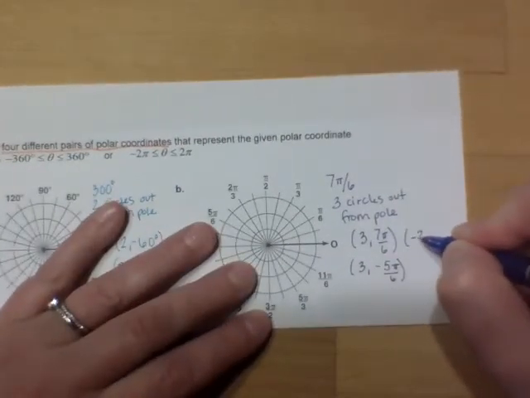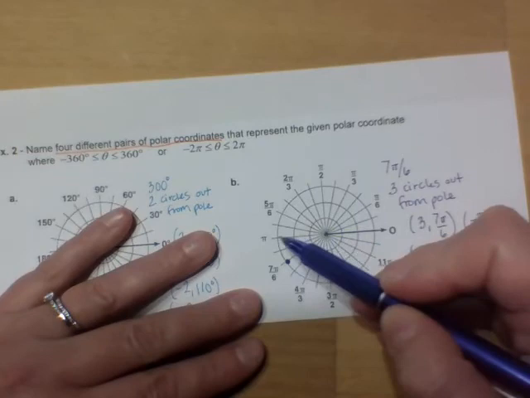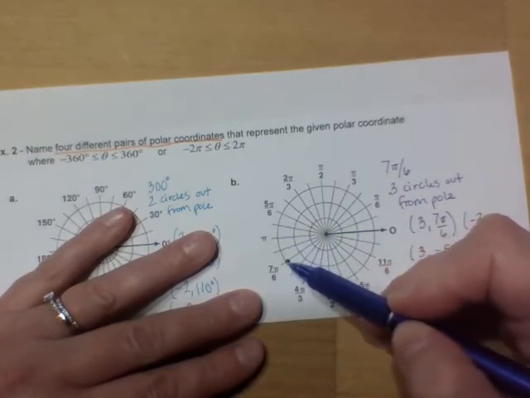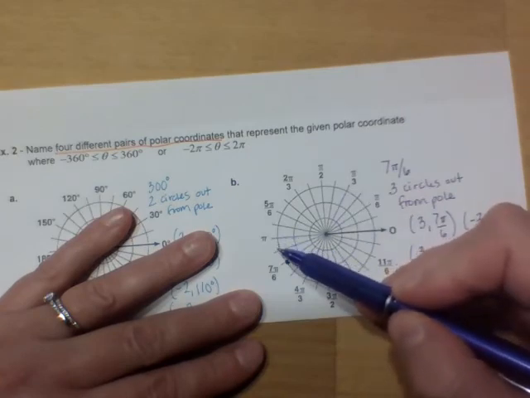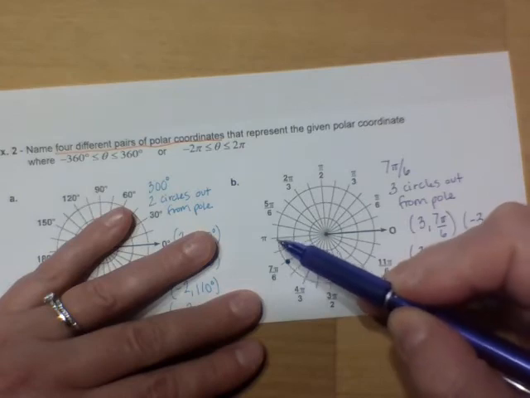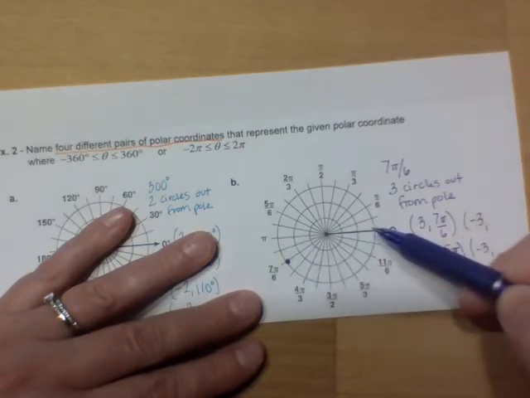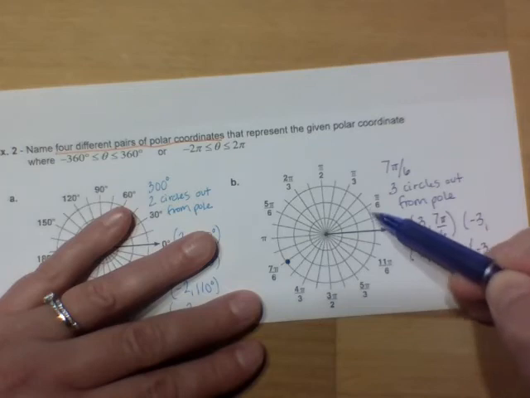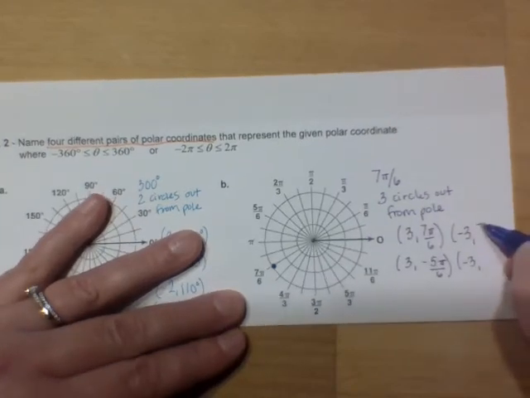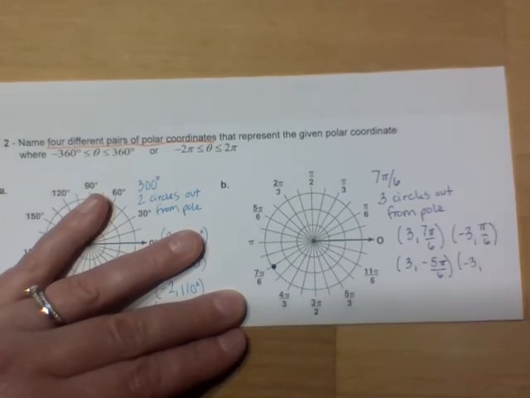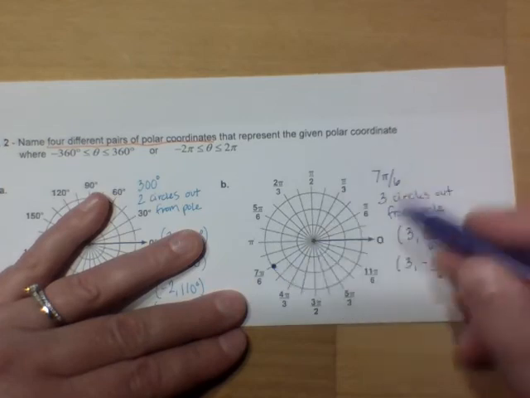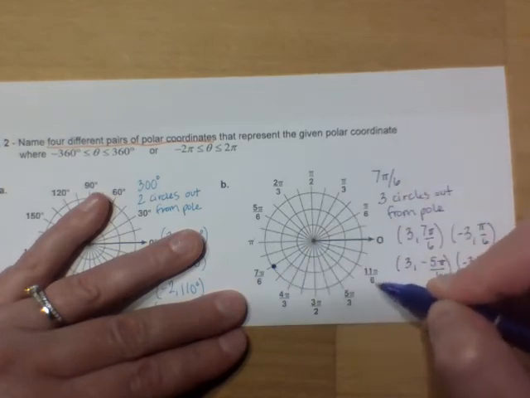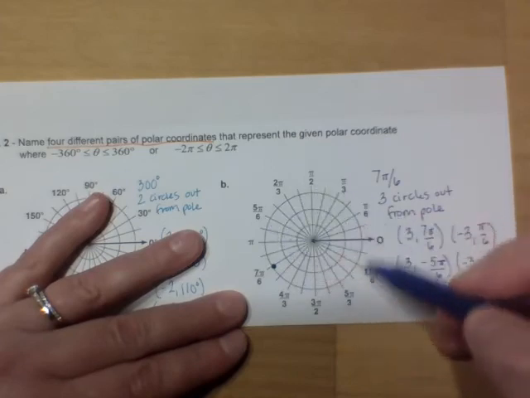All right, then we're going to do 2 of them that have negative 3. So meaning that we're going to go negative 3 circles from the pole, and then we're going to go down 2 to get here. And so remember that rotating counterclockwise is going to be positive. So if we go down 2, that's technically the same as going to this direction. So pi over 6. And then if we go negative 3, but then rotate all the way over here, that means that we're going to go a distance of 11 pi over 6, and that's in the negative direction.